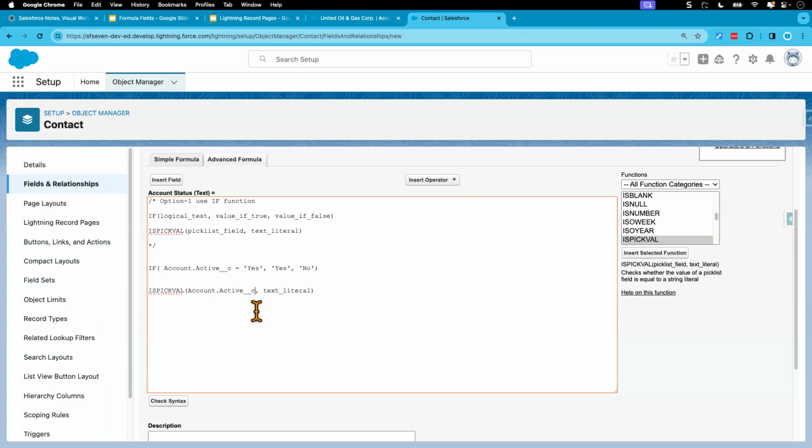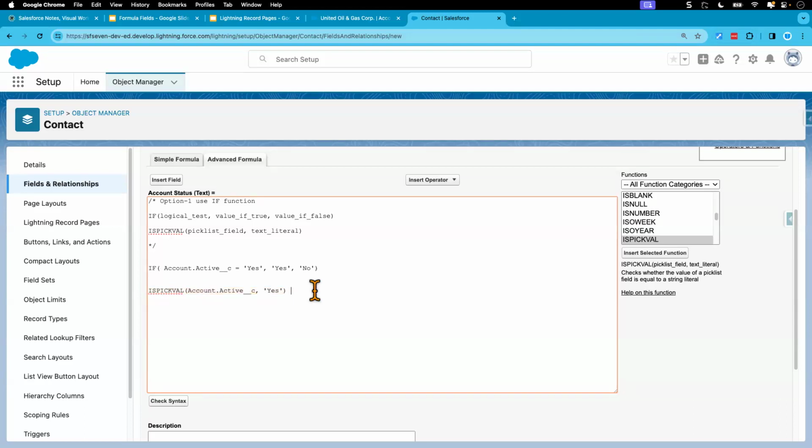Okay. Now I'm going to check the value. I'm going to say if this account active field value is yes. This expression will check if the account active field value is yes. All right.